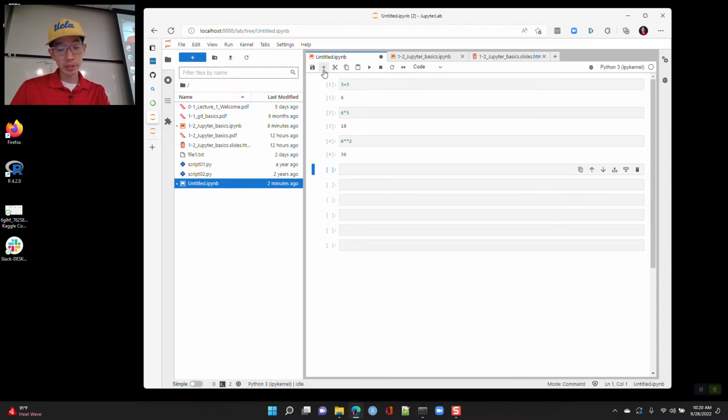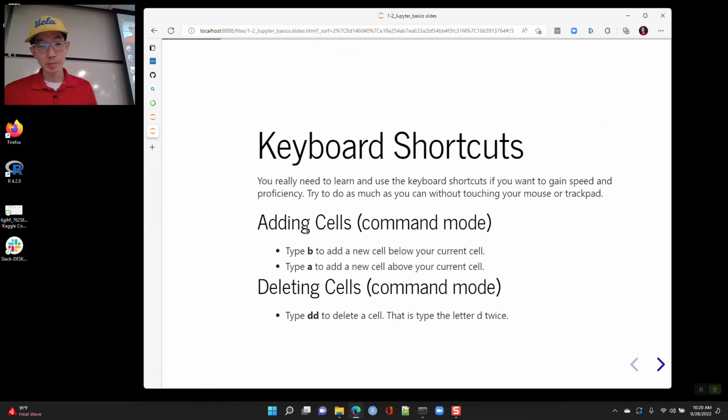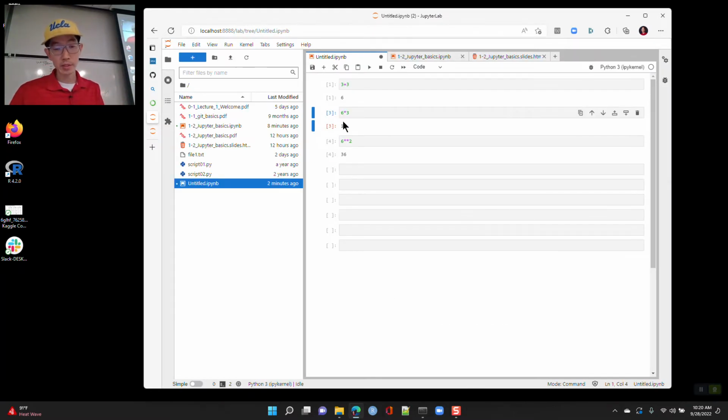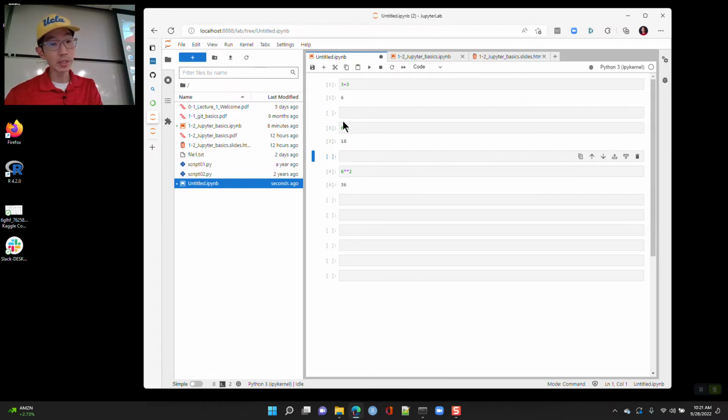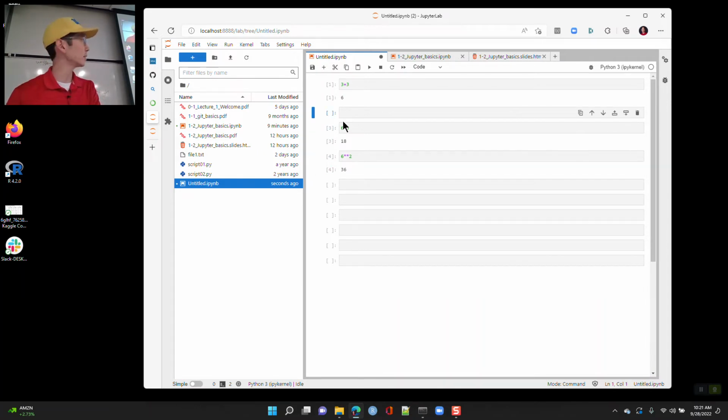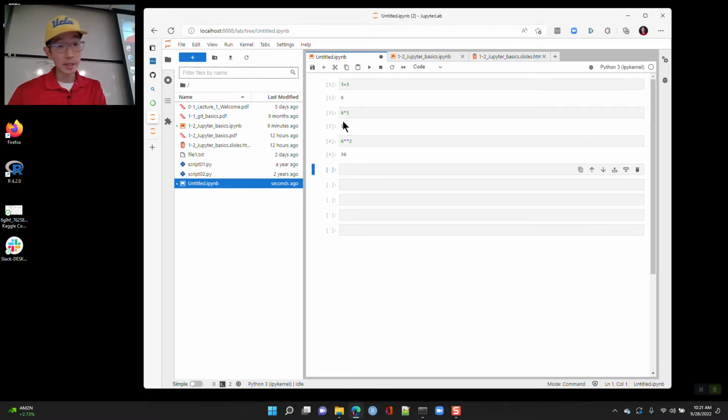So when you're in command mode, if you want to delete a cell, or, before I get too far along, let me just make sure I'm doing these things. Adding cells will add a cell below. If you want to insert a cell above, when you're in command mode and you have a cell selected, you can type A, and it will add a cell above. You can type B and add the cell below. If you want to delete a cell, you have to type D twice. So I type D, D, and it deletes these cells. D, D, deletes these cells. And that's how we manipulate things.